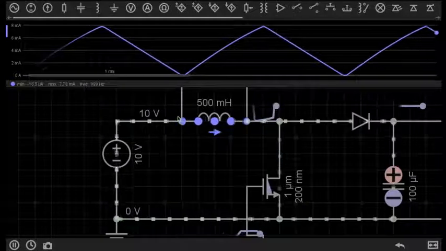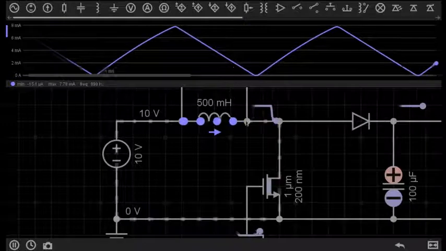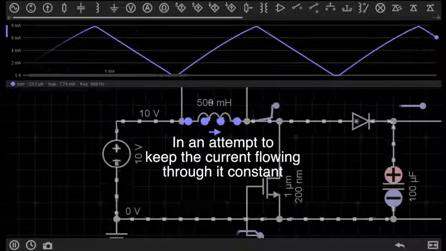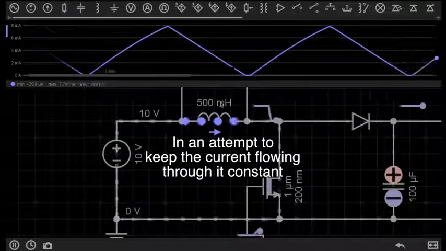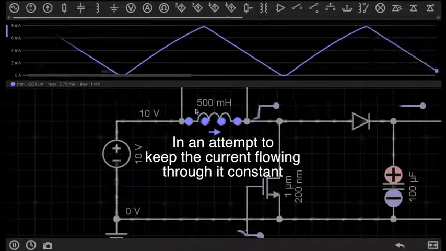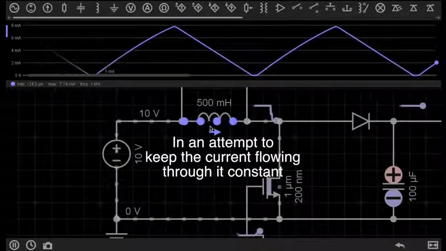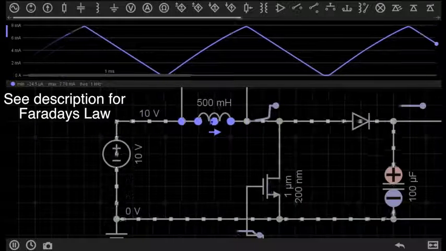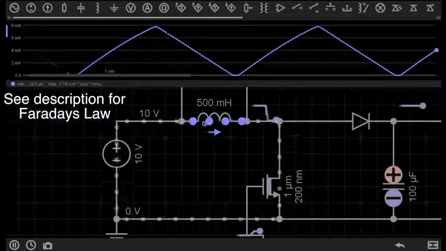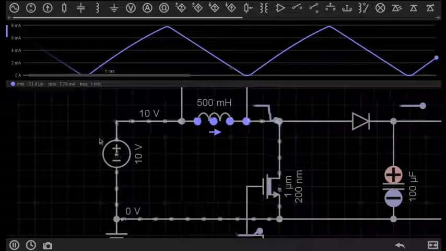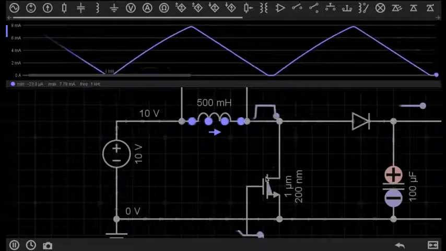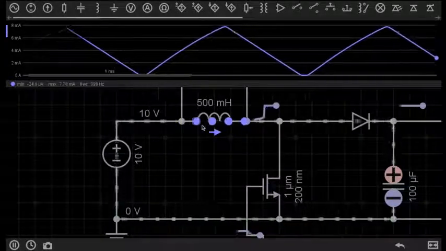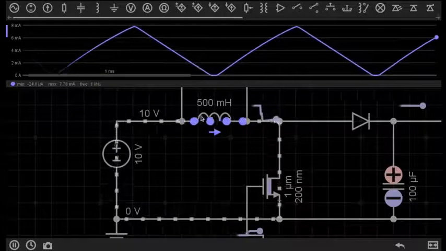What you need to understand is that because we've passed current through this inductor, it now has a magnetic field surrounding it. This inductor naturally wants to get rid of its magnetic field when there is no other current flowing through it. As the magnetic field around the inductor collapses, this causes some current to flow through the inductor. So the current flowing through the inductor, when the magnetic field collapses, is coming from the magnetic field, not from this power supply. So when we turn this switch off, and there is a magnetic field surrounding this conductor, the magnetic field starts to collapse, and therefore current starts to pass through it.